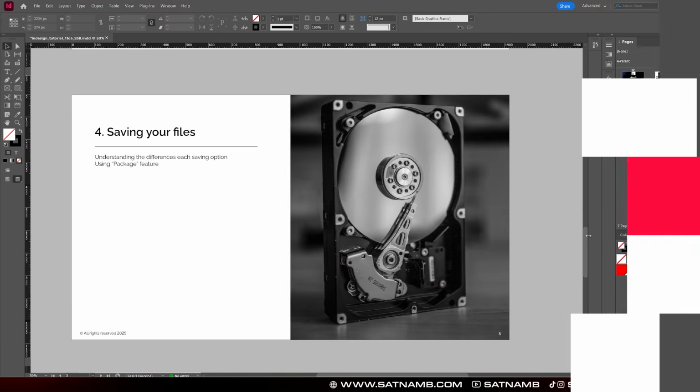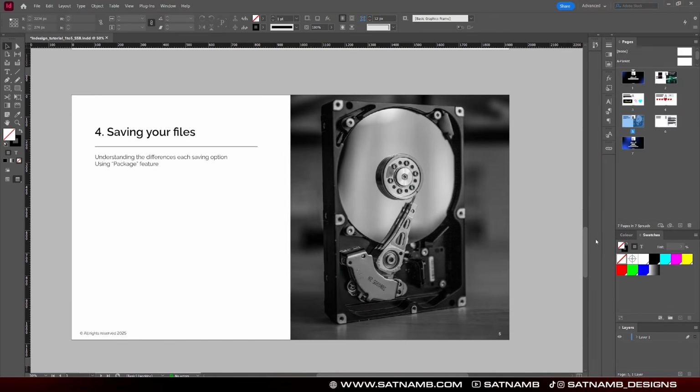Tip number 4 is probably a little bit basic, but it's super useful and can get overlooked. It's about saving your files. If you have used InDesign, you've probably known it can crash and break fairly frequently, depending on what you're using inside the file and also the kind of machine you use. Lower powered machines can sometimes have issues. And also if the document you're working on is quite large, it can break or lock you out.